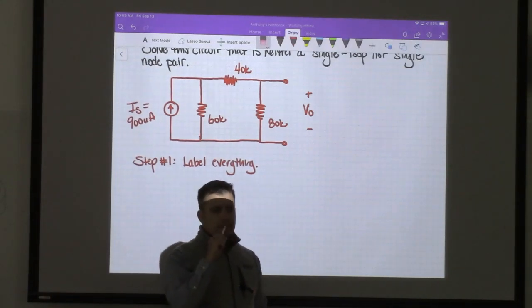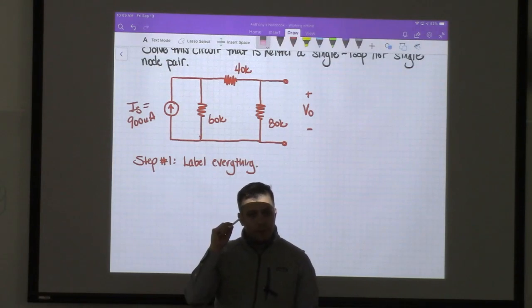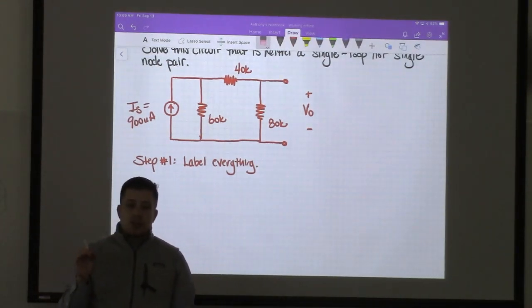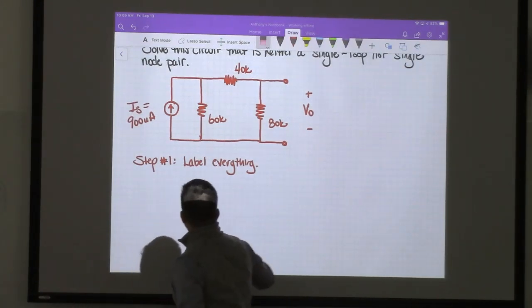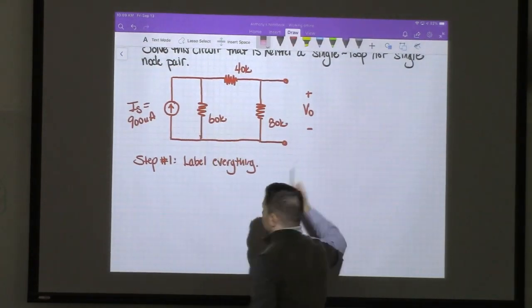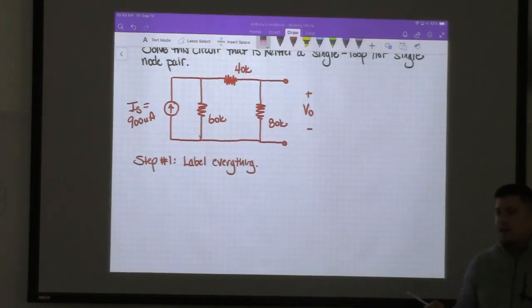When you combine 40 and 80, do you lose the phase? You do. Whenever you do these simplifications, you're going to lose resolution. Some of these values are going to go away, which means that in order to get the final answer, which is V out, after you get this voltage here, you're going to have to expand the circuit back out. And we'll talk about ways of doing that. But there's one easy way of doing it.